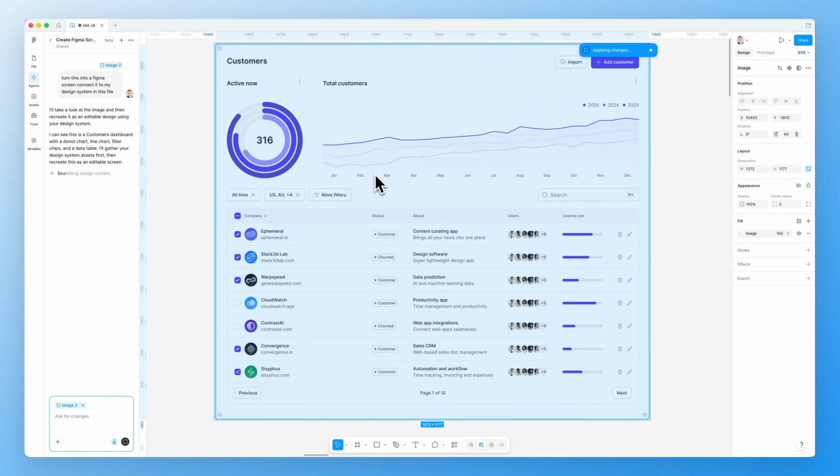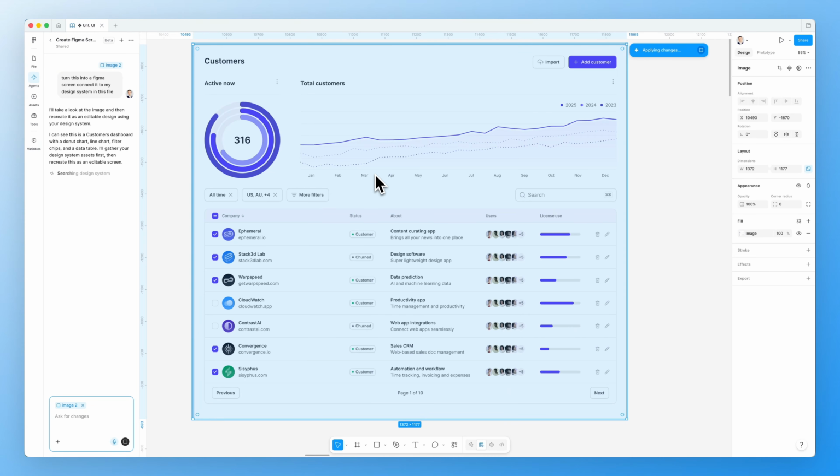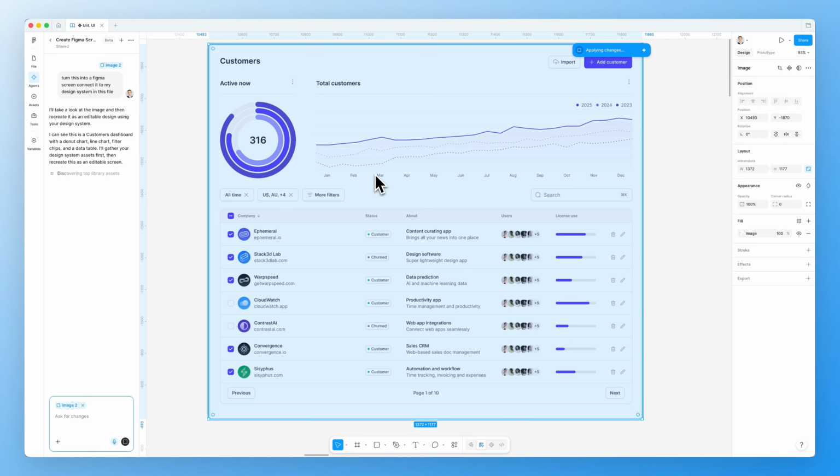So it's much more useful than Figma Make. In fact, I'm not using Figma Make anymore, pretty much. I will use other workflows whenever I need to create a design from scratch using an LLM, leveraging Claude or Codex, especially these days. But I just want to keep this video focused on Figma Agent.